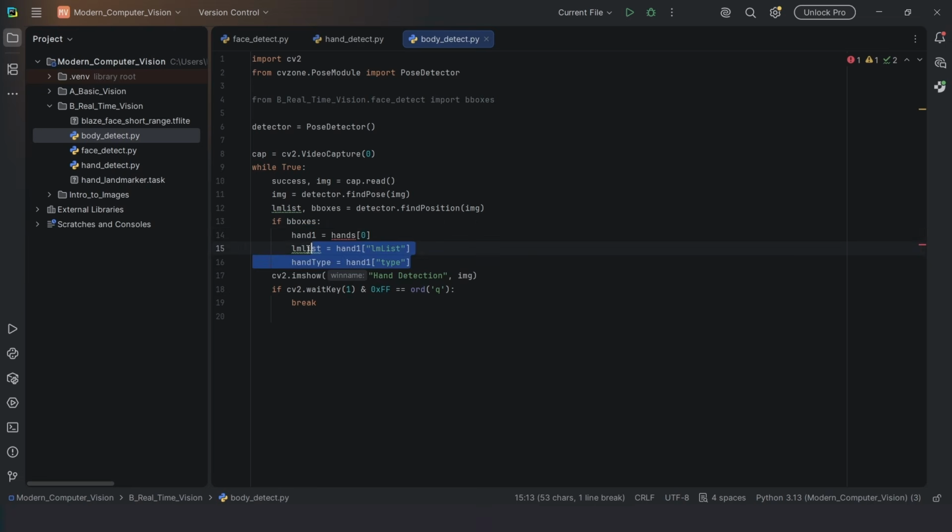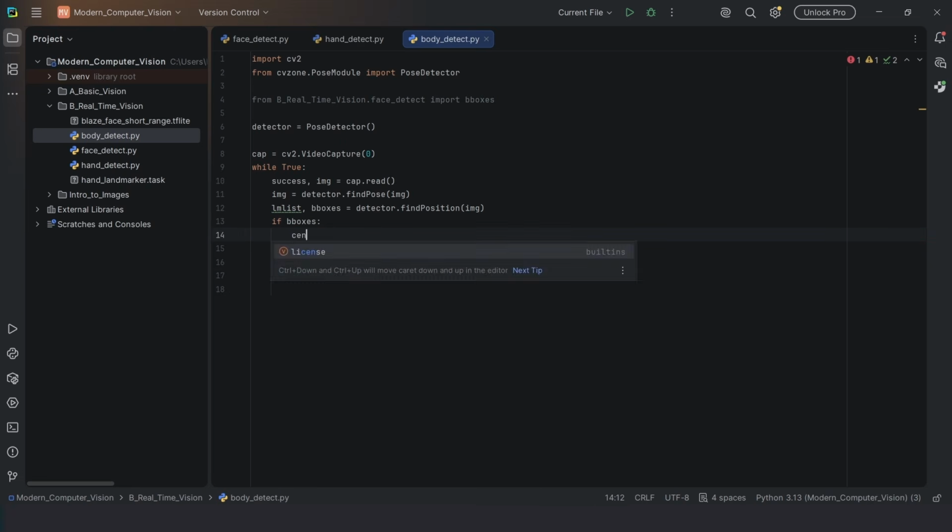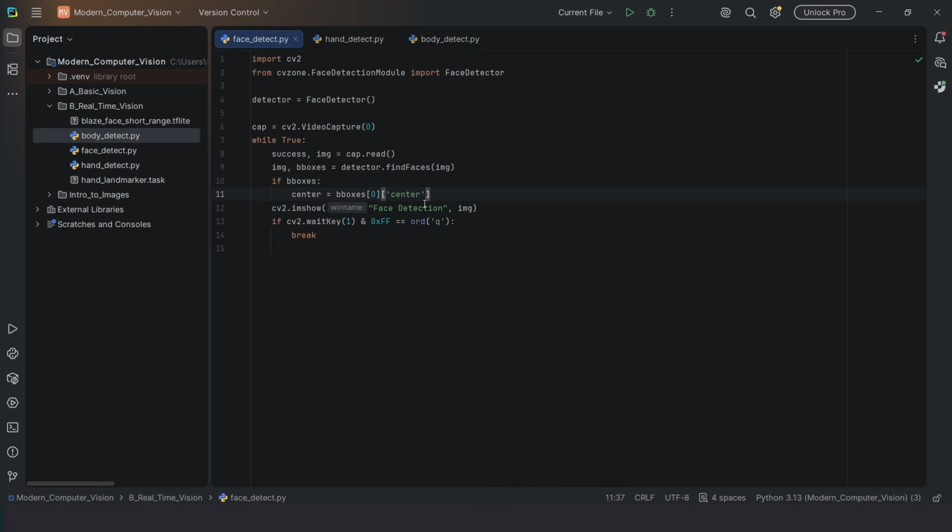I did this whole code block as center, as we have to target the center of our body, and again the same is at bounding box, and from the dictionary we will target the center of the body. We can also write the 0th index here, but this is redundant, because inside our face detection module we are targeting the 0th index, and also targeting the value as center.